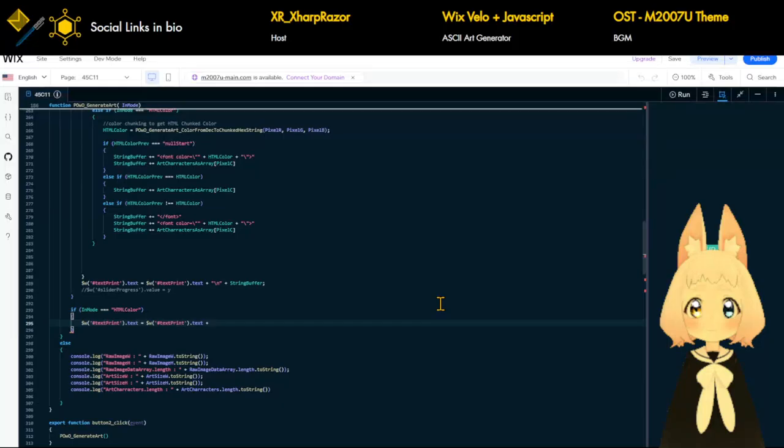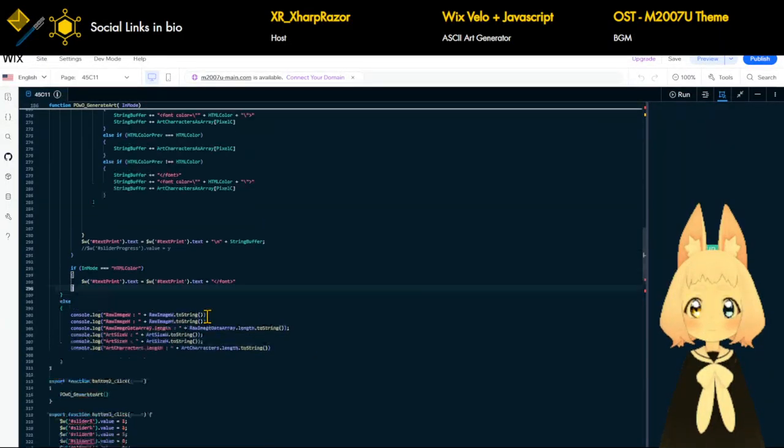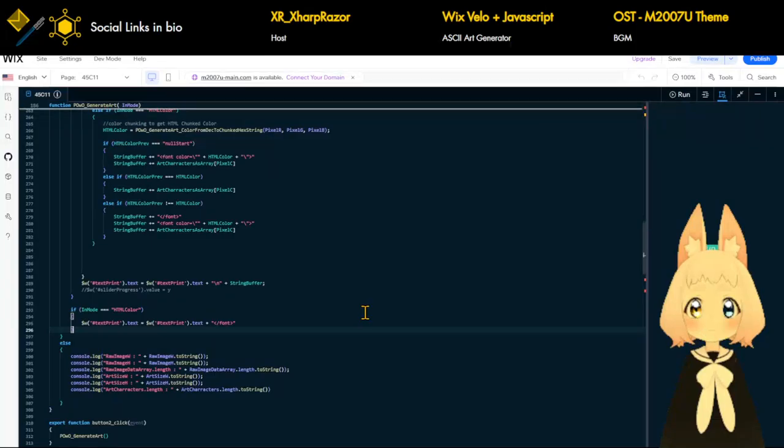Paste. Close the font. There we go. And then after that, it should be good. And the font and pre. Okay.